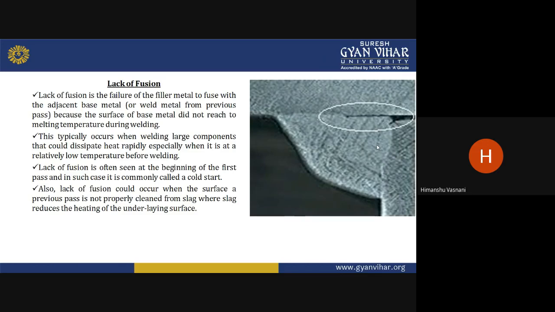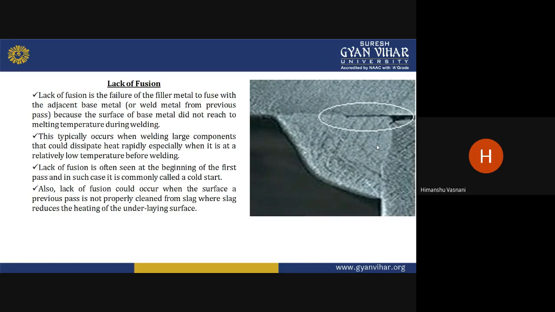When you are doing welding, sometimes the proper fusing of the base metal and the workpiece is not there. If proper fusing is not there, then the welding will get disturbed. So lack of fusion means the fusion did not take place. The melting of the base metal and the filler material did not match up easily.